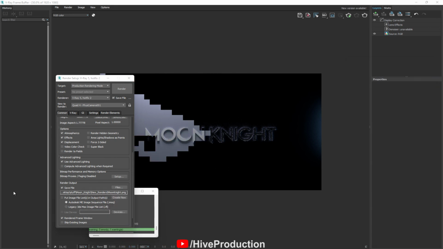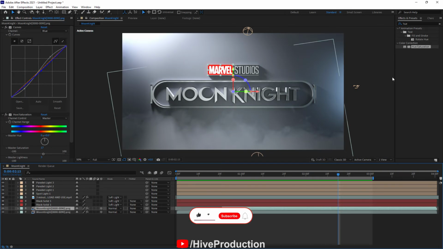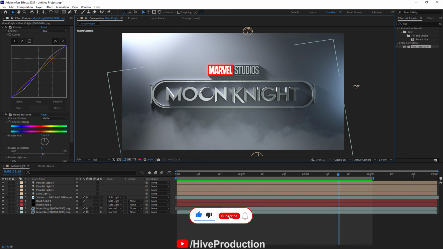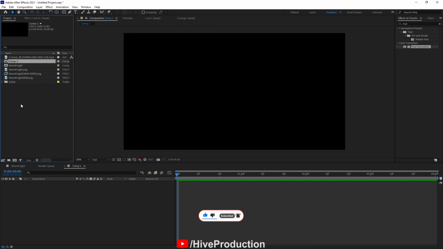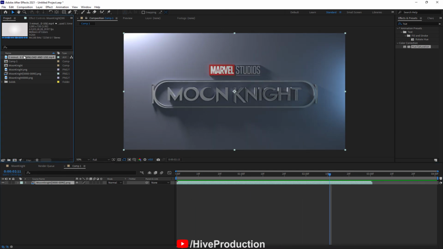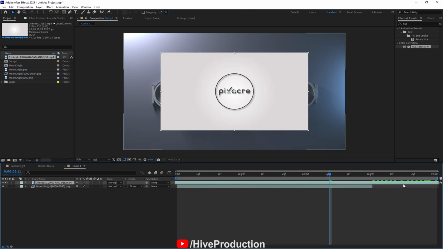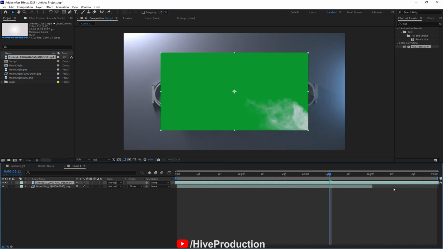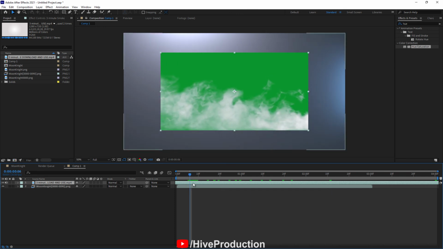Of course, after taking renders, I'm going to go to Adobe After Effects because I have already taken out the renders, and these are my output, which is after compositing. So I'm going to composite again with a new canvas and with the new renders. These are the renders which we have done. As you can see, we have created this effect in 3D Studio Max. So I'm going to apply this file I have already downloaded, and this is a green screen smoke file. You can easily find this one.